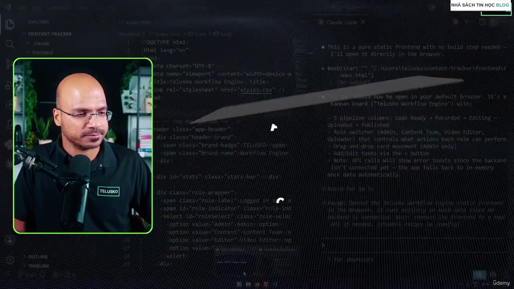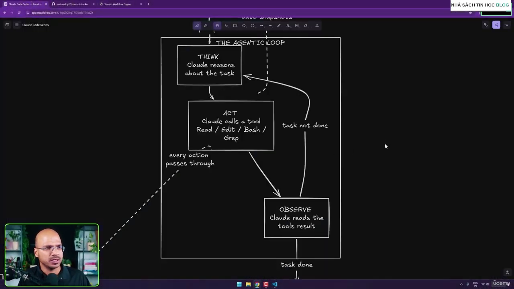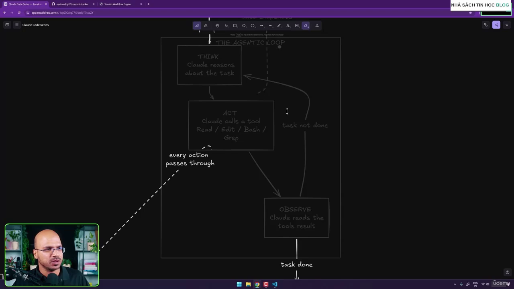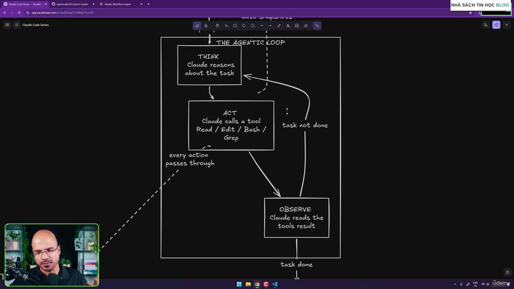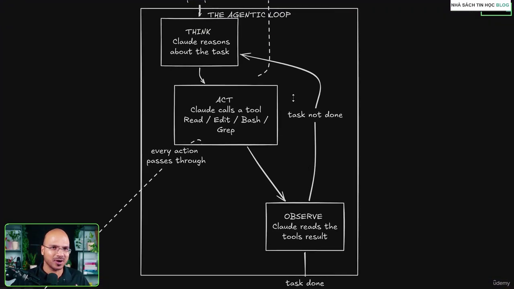And to explain that, let me go to the drawing page. So basically what we have here is something called the agentic loop. Now, whatever marks you can see on the top or here, just ignore them at this point. Just focus on this part. So what you're focusing on now is the agentic loop. So as a developer or as Claude Code now, because Claude Code is also your coding assistant, or you can say junior developer, or some people call it a senior developer. Again, that's debatable, but let's get back here.